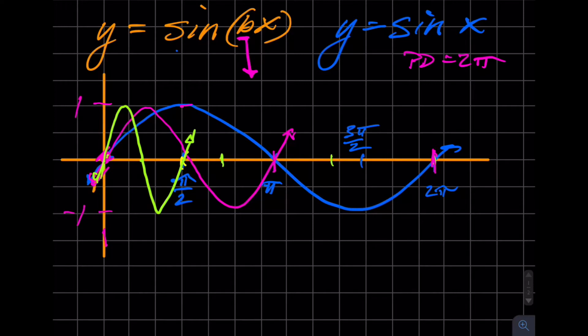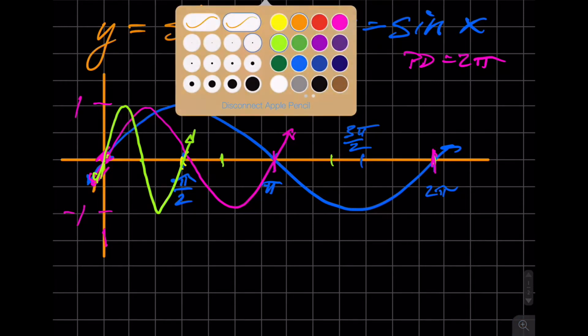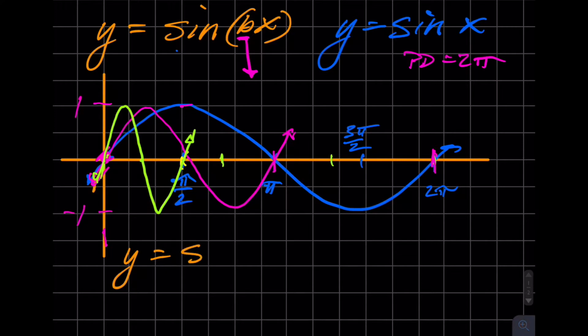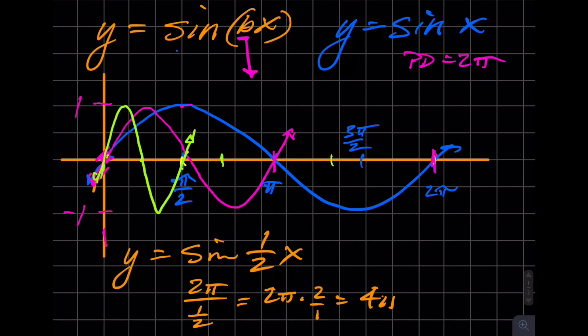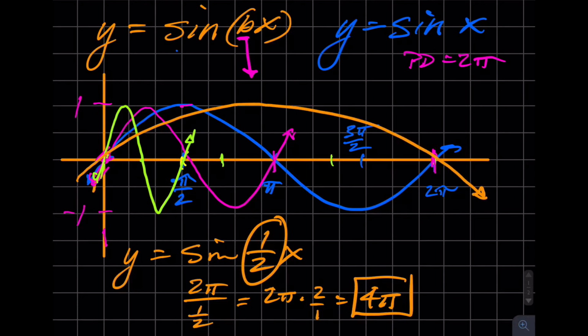And in contrast, if I had, for instance, a function y equals sine 1/2 x, we're going to divide the original period, 2 pi, by 1/2, which is the same as 2 pi times 2 over 1, which is 4 pi. So when my b value is 1/2, I'm going to double the period of my function, so it ends up looking like this, or at least half of the period looks like this. It's going to take 2 pi just to go half of the cycle. So that's how the b value works, and that's how we calculate it.